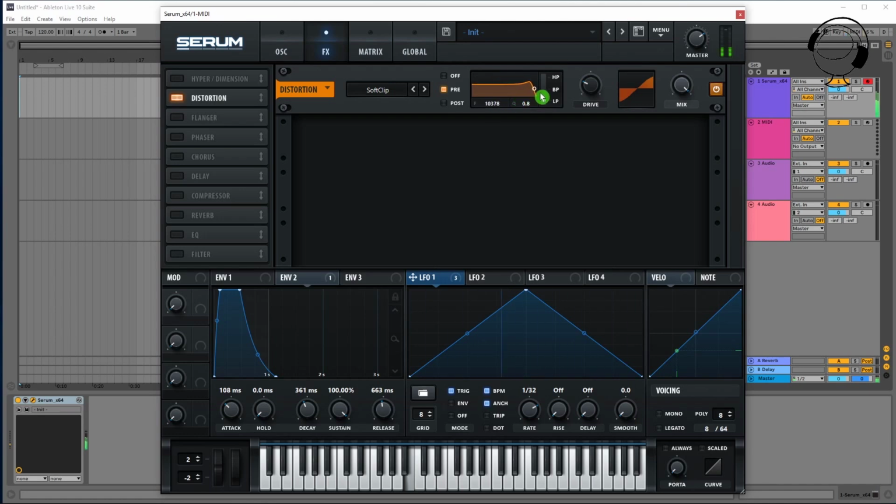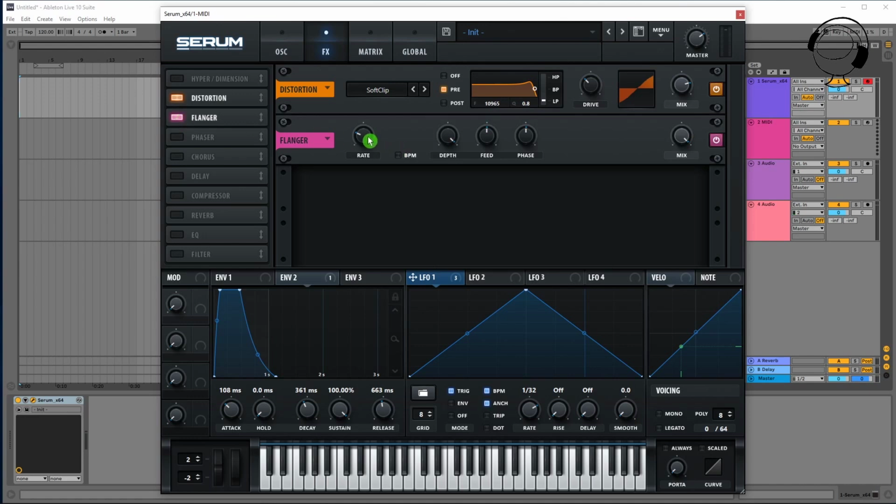Find the right frequency. And set the right amount of volume. As you hear, it softened the sound.